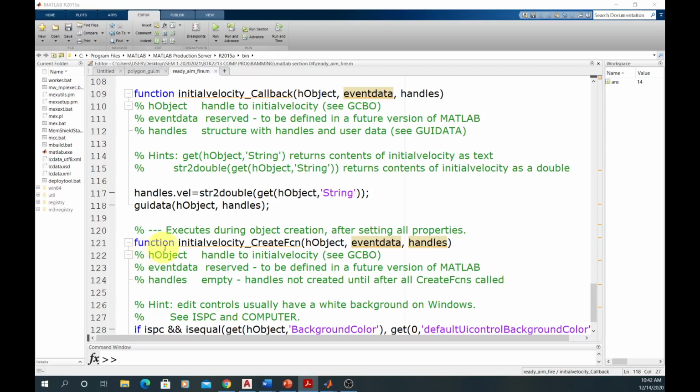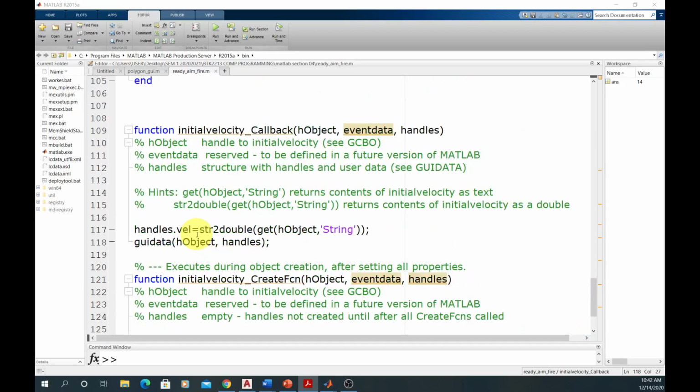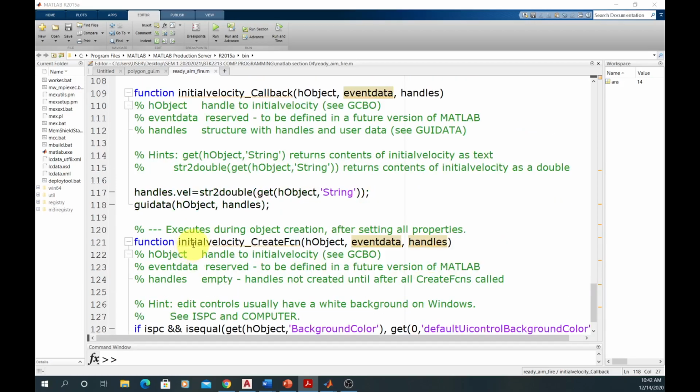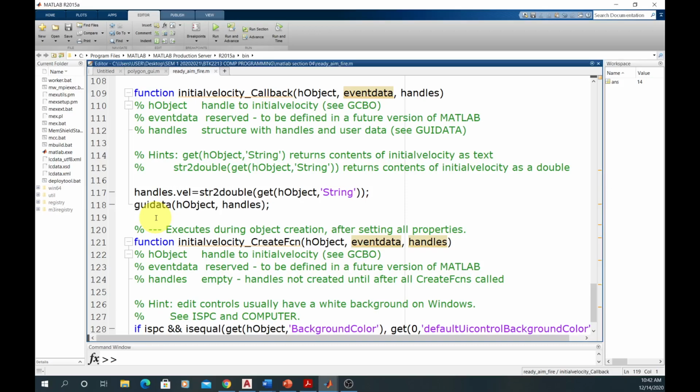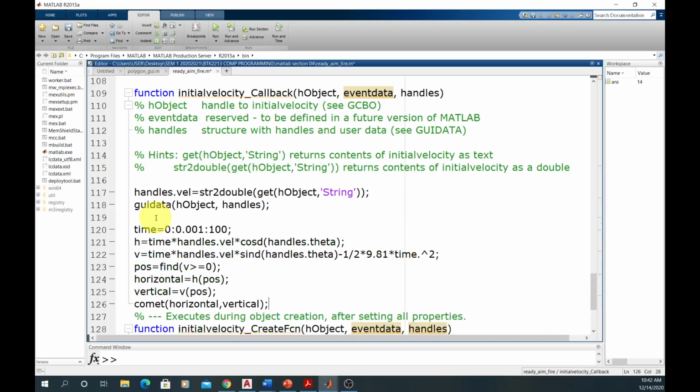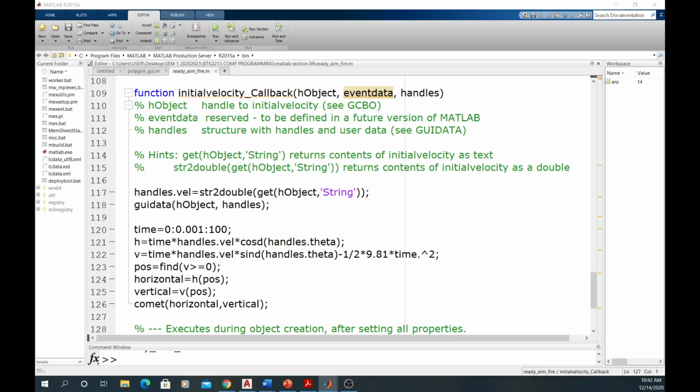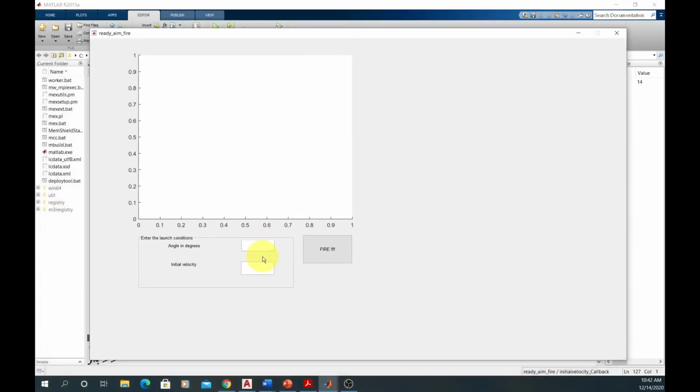Okay, so when we push, we're just going to add it down here. Okay, let's save and try run.